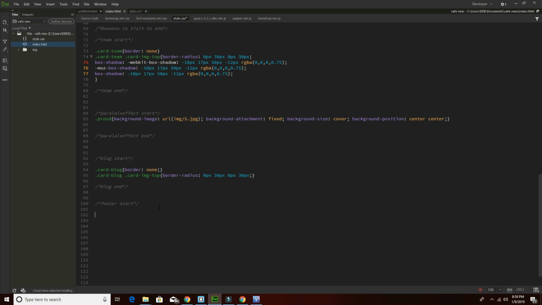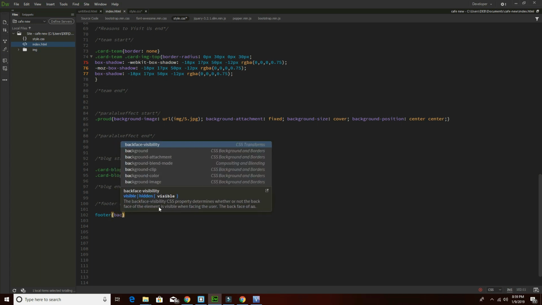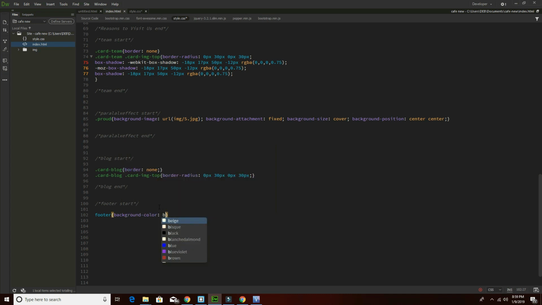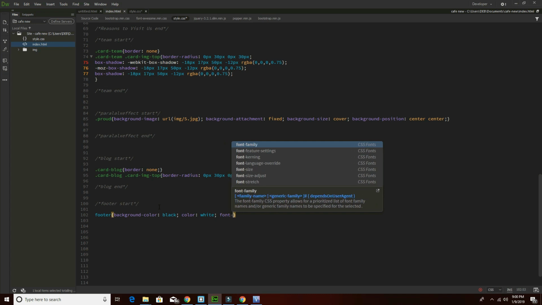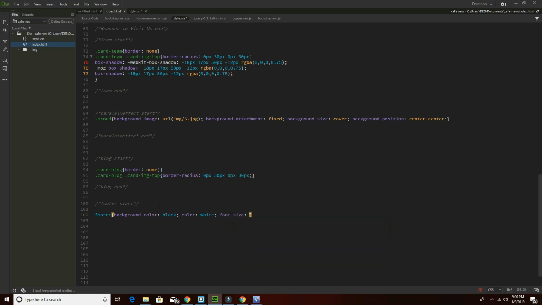So here, for that footer, background color should be black, color should be white, and font size I'm giving 20 pixels. Save it, check it.